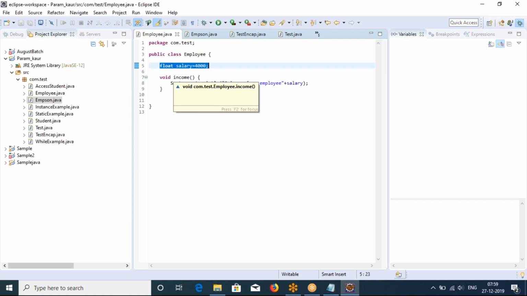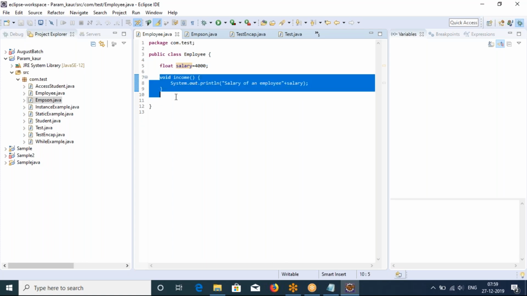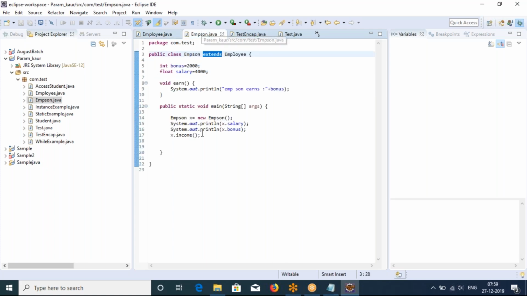The same way you can have a void income method, implementing a salary of 4,000, with the same method name there also, and we can implement it. We can print something. When the values of both the parent class and the child class are the same, the child class will override the values of the parent class.